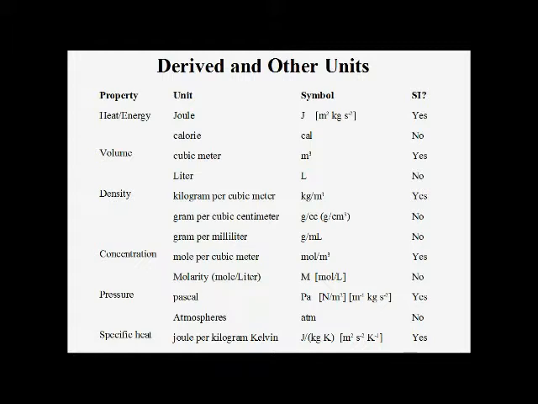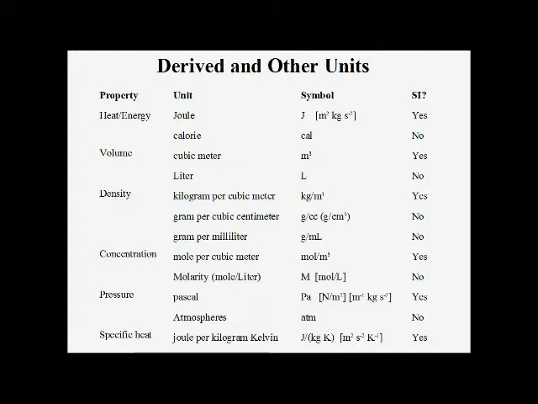For heat or energy, we have two metric units, the joule and the calorie. The calorie is abbreviated lowercase cal. This is not the same as a food calorie. The calorie was designed for chemists. The other unit is the joule, abbreviated capital J. The joule was designed for physicists, but the joule was incorporated into other units that became part of the SI, so the joule became the SI unit. The calorie is not an SI unit.